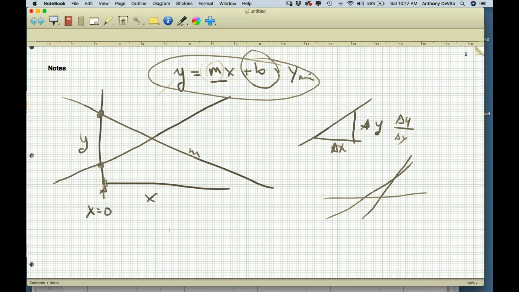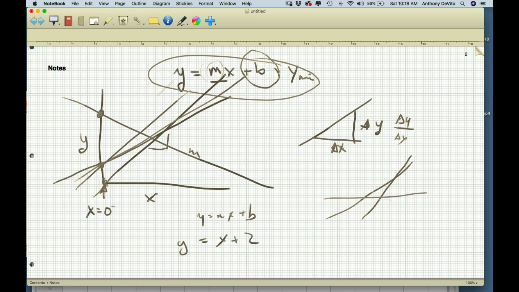Okay, so for instance, this line, which has a slope of 1, for a change of 1 in the x-axis, a change of 1 in the y-axis, y is equal to mx plus b is going to be, well, the intercept is 0, so it's just going to be y is equal to x, right? If it has the same slope but goes through up here at 2, it's going to be y is equal to x plus 2. If the slope is 2, for every 1 we change in the x-axis, it changes 2 in the y-axis, it's going to be y is equal to 2x plus 2. So we can always identify that line by that kind of formula.